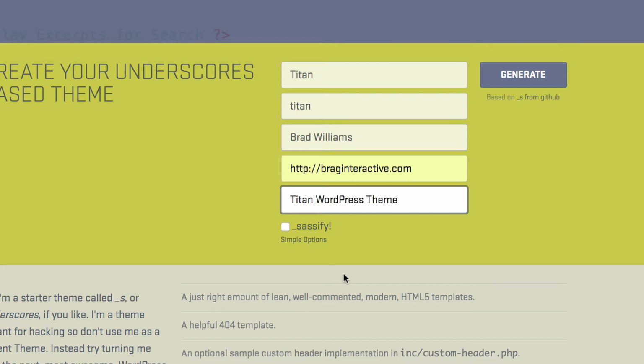Right now I'm not going to sassify it. I'm going to use vanilla CSS. In some tutorial series in the future, I may show how to use Sass. I currently use Sass on a daily basis. I would recommend it to anyone, but if you're just starting out with WordPress theme development, that may be a little too much. Let's get the basics down and learn about WordPress theme development, how the theme's set up and things like that, and then we can move on to Sass and Gulp and stuff like that, which really makes theme development fun. Alright, so once you've got some stuff in there, let's go ahead and generate this bad boy.